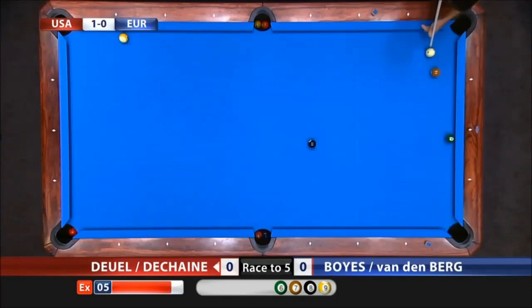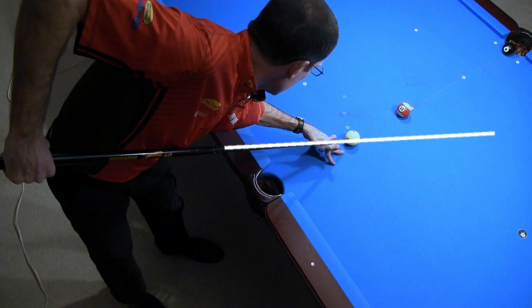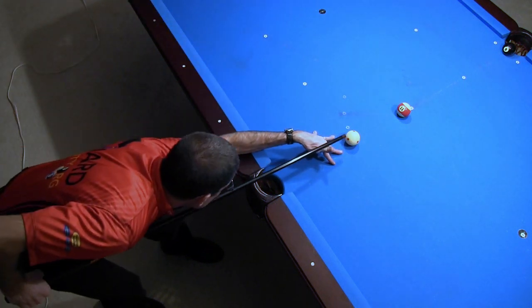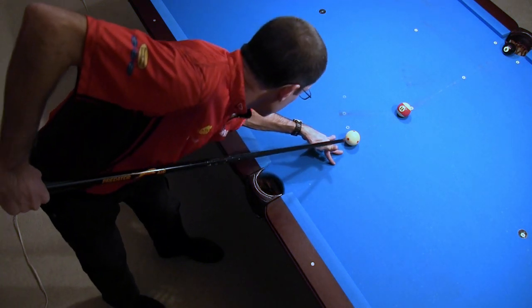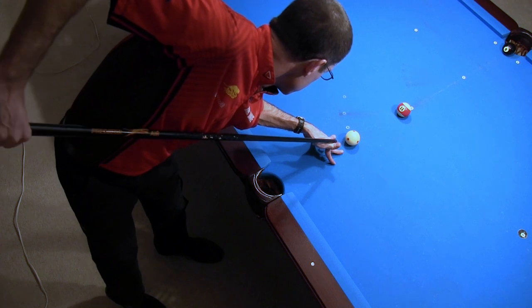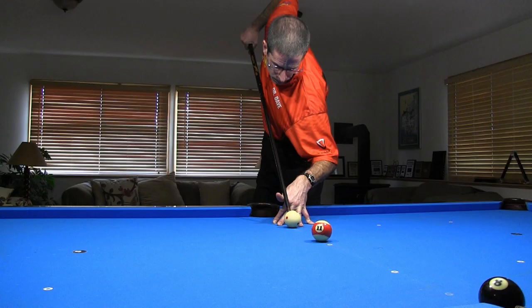This effect can be really exaggerated with an overhead camera like this. Here's an example that isn't as extreme, but still shows the effect. Again, it looks like my aim is off, but it is not. Here, I am lowering and raising the cue along the line of the shot to show that the aim is true. This is actually a good way to aim and align an elevated shot like a jump. Here's another example from a different angle. Again, the aim looks off, but it is not.